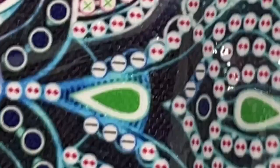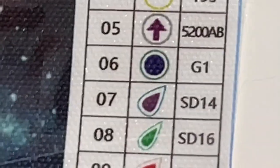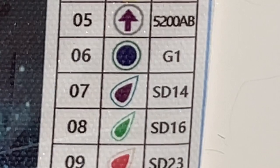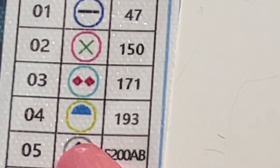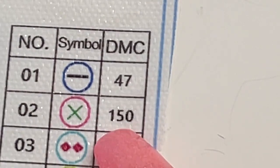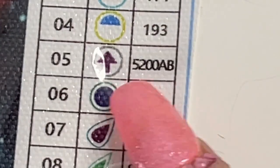That's a bit of glare, and I apologize for that, but let me lift it up so you can see. Now this drill field here reminds me, and I've said this in another video, I don't know what order the videos are going to go up in, but this drill field and the codes on here are quite reminiscent of diamond dots, to be honest. So let's have a look. We've got 10 altogether, special diamonds and shapes. We've got some that are just coded at the bottom, which move to the top here, and they're, oh, 47. That's not even a DMC. 150. I'm assuming they're, oh, there's an AB.